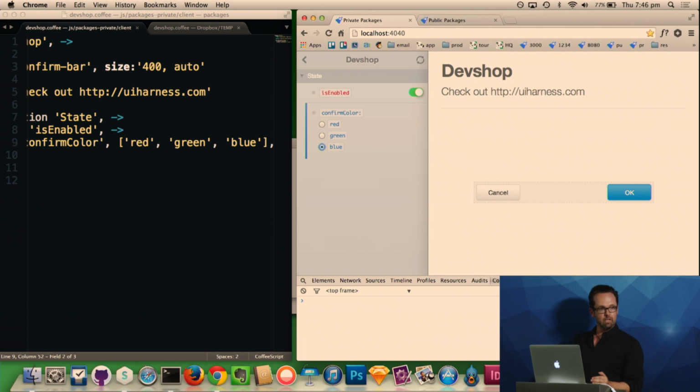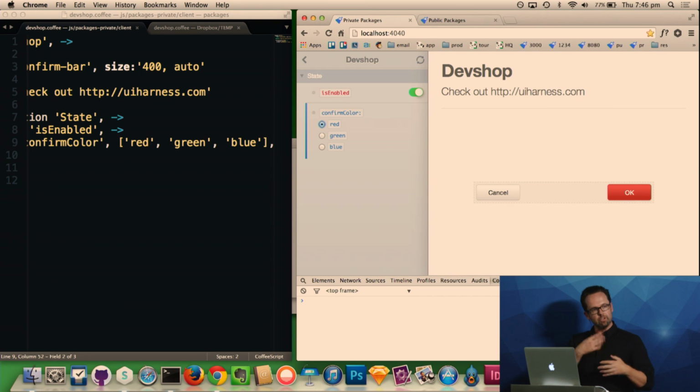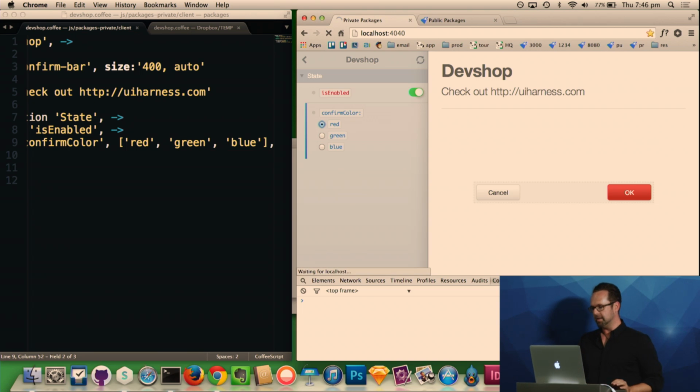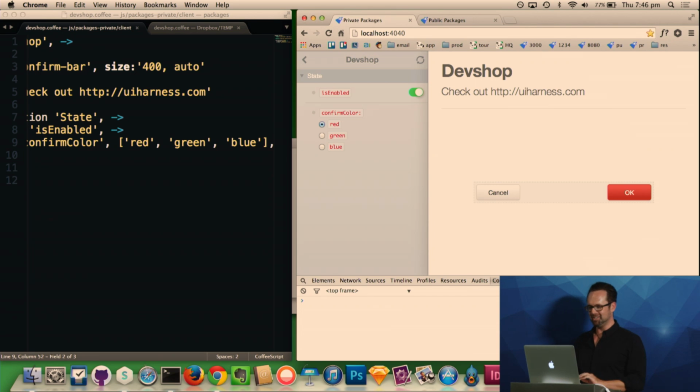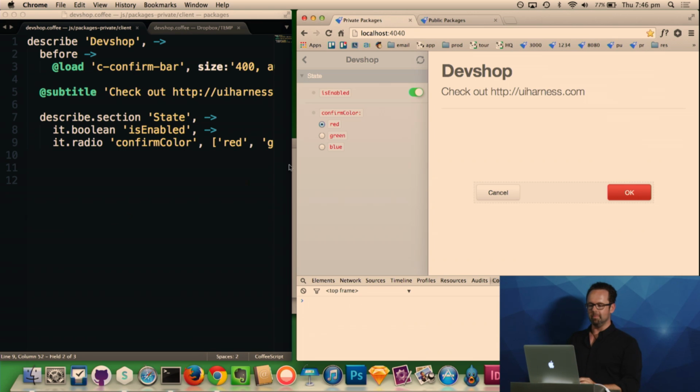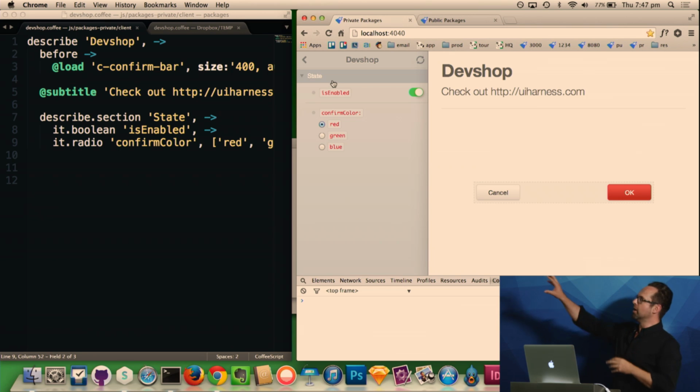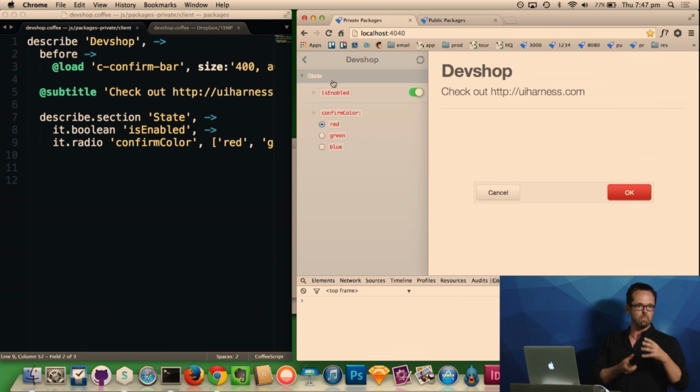The UI harness will also remember what the state of that was. So we get the control into a stable test state, and then as we are doing live updates and the page is redrawing, the UI harness holds that in local state and then gets the control back into its current condition. The other thing that we had here was this notion of describing a section. So now we can have multiple sections, and we can collapse them, so we can get a lot of test state up on the side, collapse it down so that we can manage the way that looks and works easily.